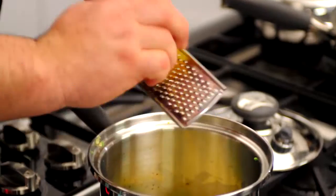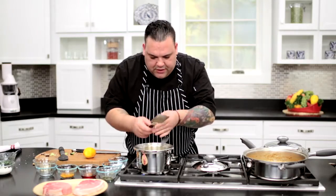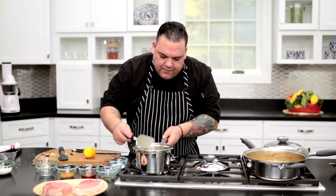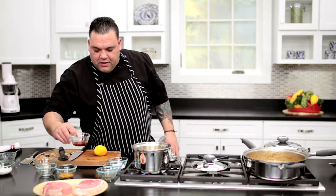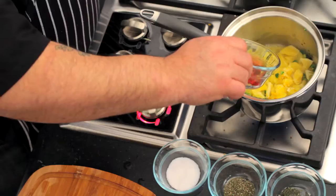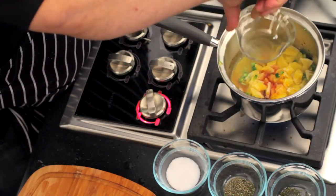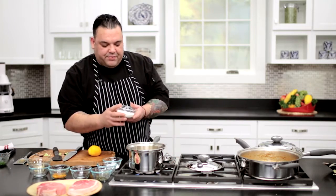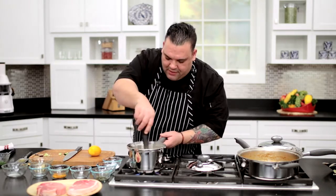Of 1 Meyer lemon, and that should be about enough. You'll take it, kind of tap it on there so all the zest comes out, just so. Going to take a little bit of red wine vinegar, a couple of tablespoons, just to give it a little different acidity to the jam. And we're going to add 3/4 cups of granulated sugar. Great. Want to mix that.